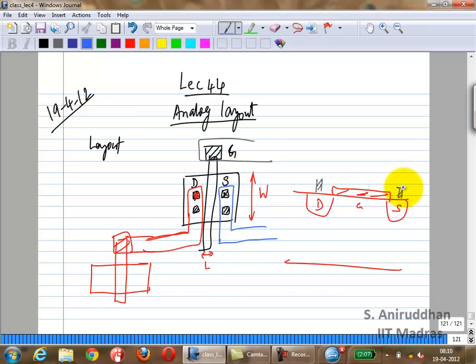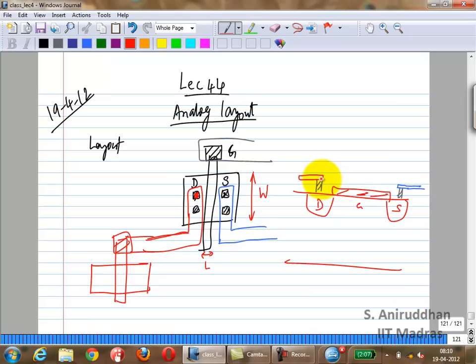Of course, metal lines could look something like this. This will be the thickness of the metal line in the vertical dimension, right? You don't know where it's going on the horizontal side, but I've just shown it like this. Could be something like this, okay?